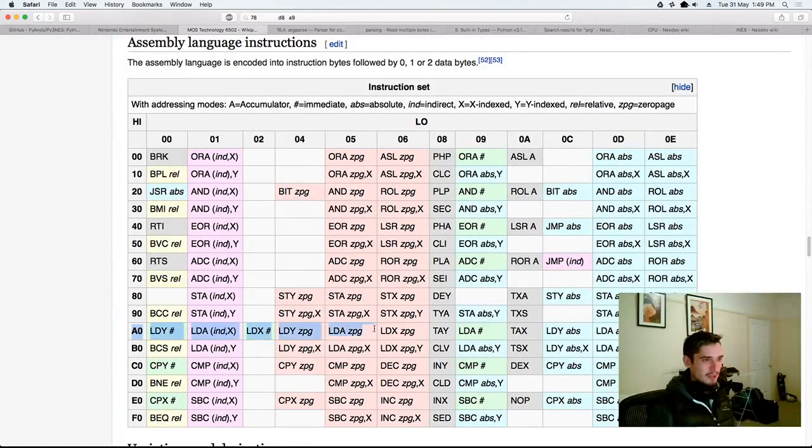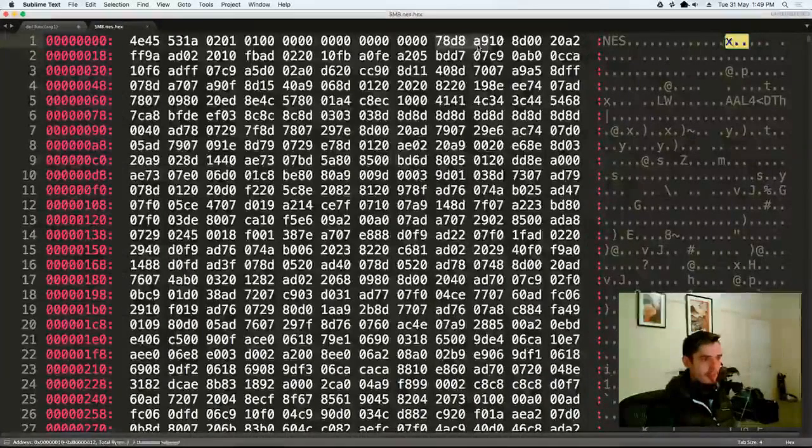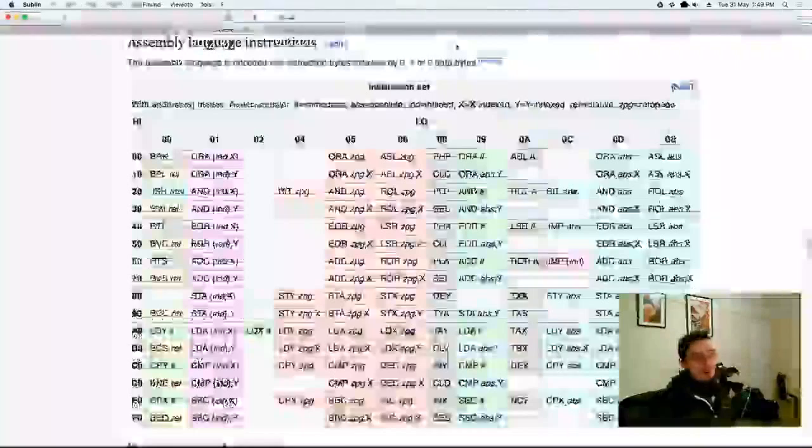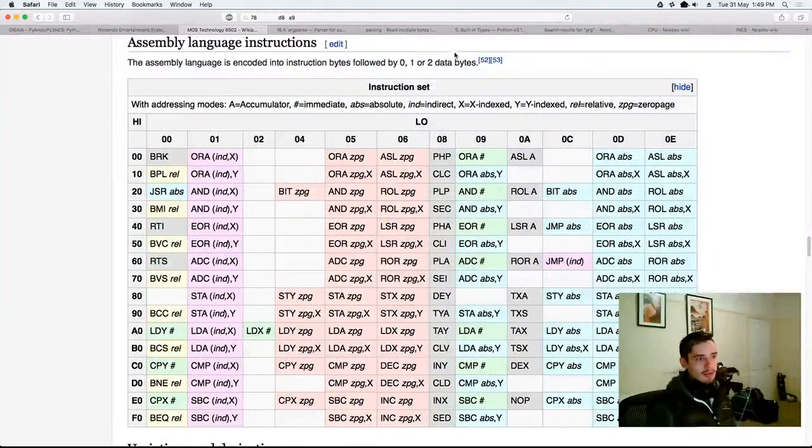Does this seem feasible? A9, load A. Alright, that looks quite promising. So we've got two things that, I don't know what SEI and whatever the other one do, but something, and then we're going to load a value into register A. So this looks like it may well be our program code. And then presumably the next couple of bytes, 10 AD, will tell us which bits we want to load into A.